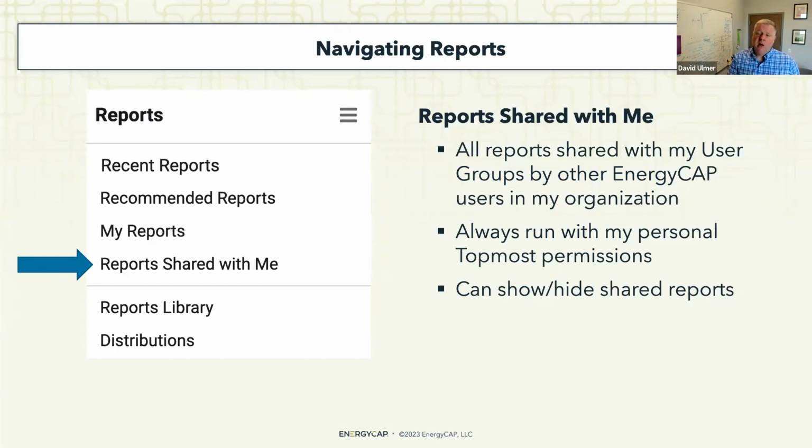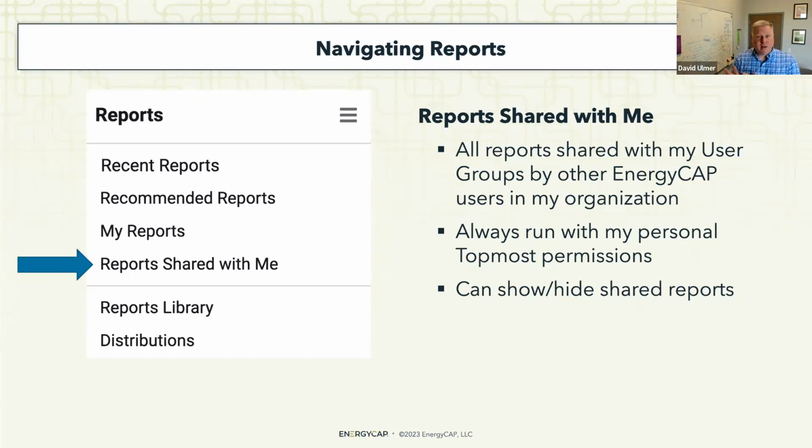Let me give you an example. Let's say that you have 10 different building managers who all manage different buildings across your system, and each one of them has different topmost permissions. You can have one single shared report that you save and you share with all of them. When each of those 10 individuals runs the report, they will get customized details and customized data within that report that's consistent with their own topmost permissions. So they won't be able to see your data. They won't be able to see someone else's data. They always run within the context of that given user.